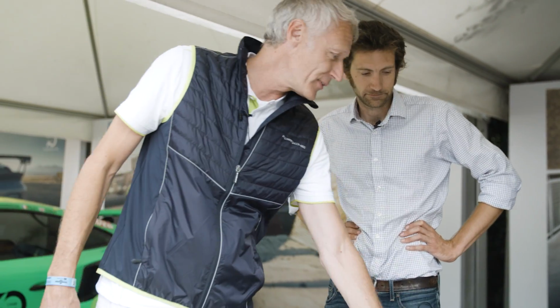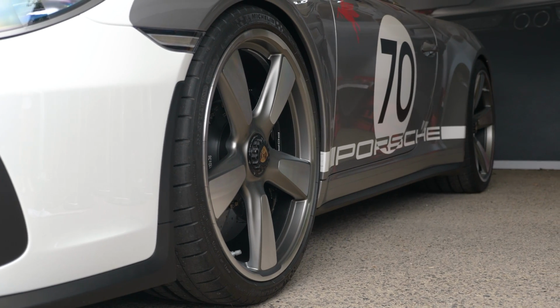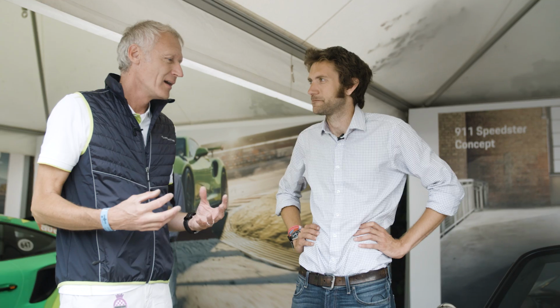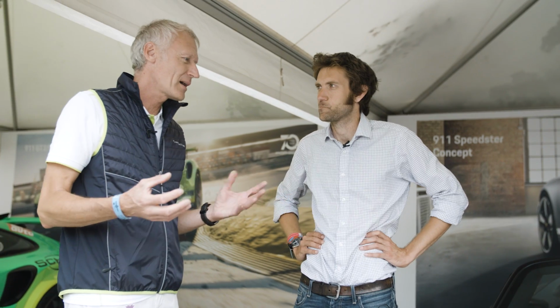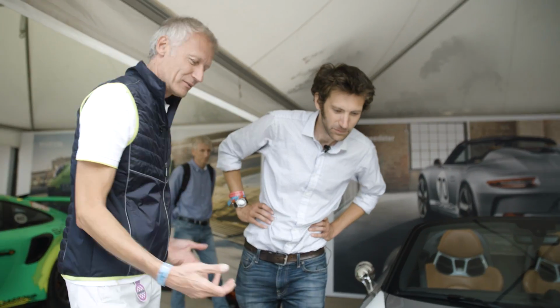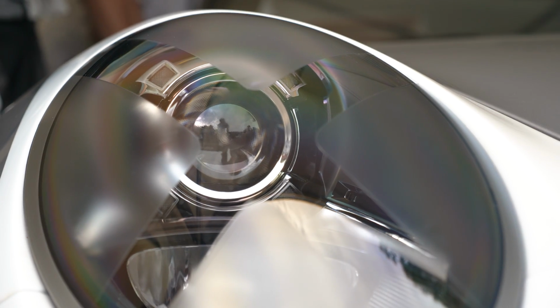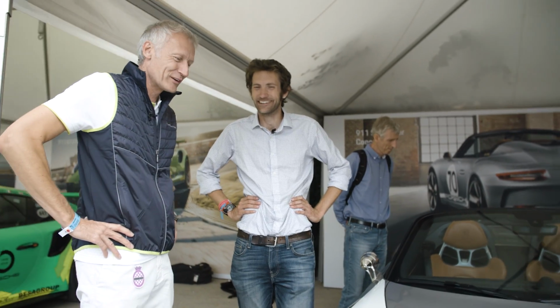We have carbon fiber here, we have carbon fiber there, like we used to have in the RS model. So we're really looking for lightweight in that car. We want to keep the car below 1,400 kilos, and it has to be as light and pure and analog as a car can get. And this stripe, normally you had tape over the headlamps to keep them together in case of a crash. But this is just a homage to the old look, which suits the car pretty well.